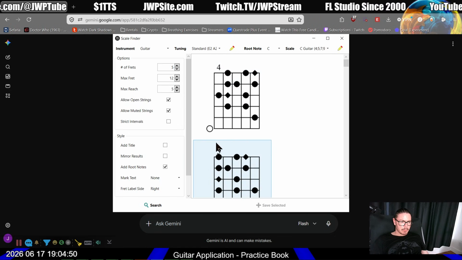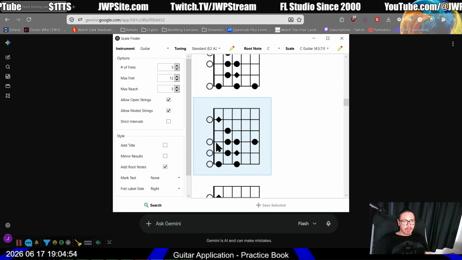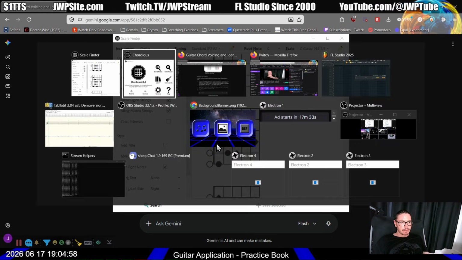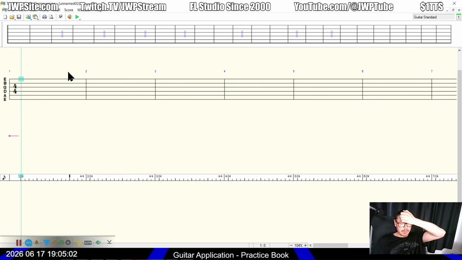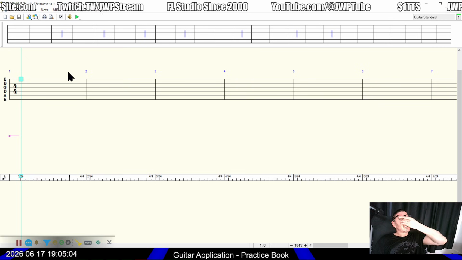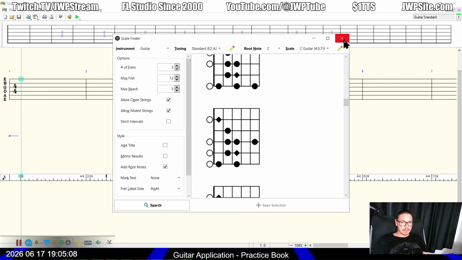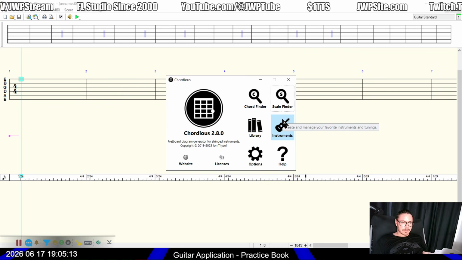There's got to be some better tools here. This isn't working for me. And this is kind of working, but not really. I mean, Chordius can work, but I just have to do everything manually, which is hardcore, right?